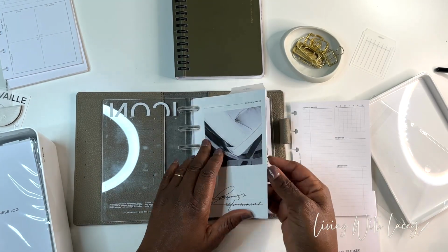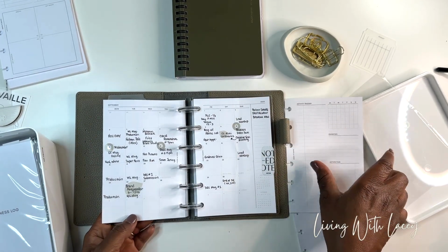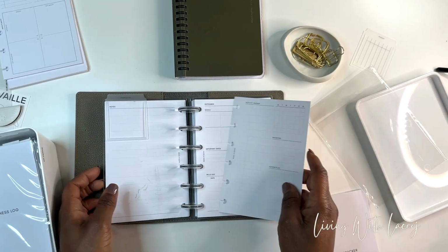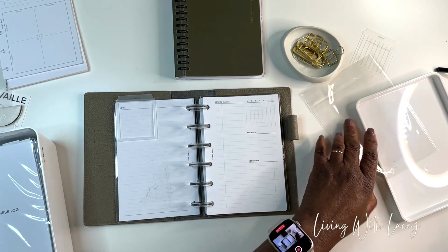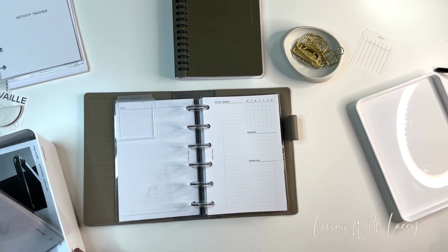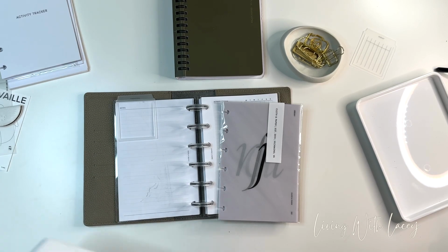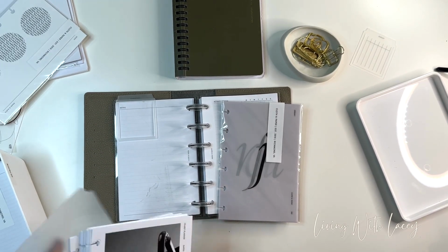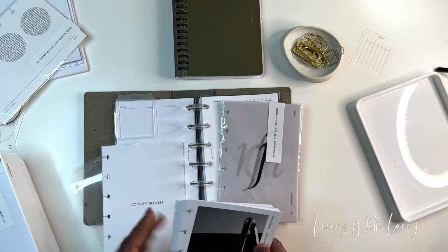Now I'm going to put this in. It's my September monthly. I'm going to add this to the front of it. Right here. Okay. So what else do I have? Y'all, I forgot I had these. Oh my gosh. I forgot. I'm so excited. I just got excited. Real excited. But I also just realized that Lacey might be making an order. I'm going to check. Okay. Activity tracker. What is this for?